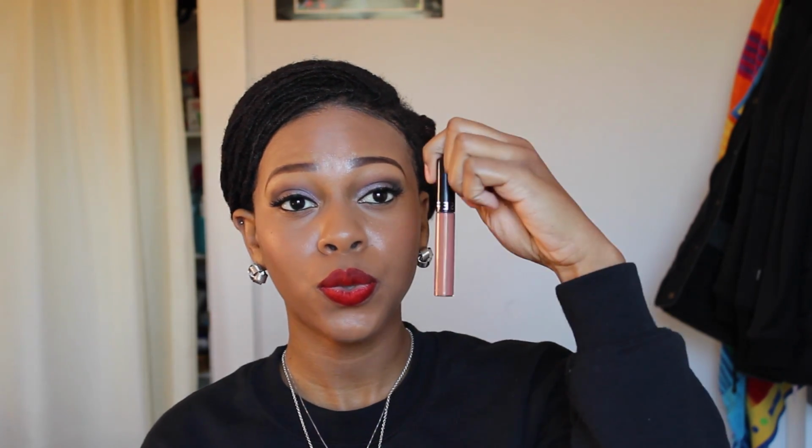And next, moving on to lips. These are the Sephora Cream Lip Creams, and I have the red one on now. It's Always Red, and they're matte, and they also stay on for hours, and they do not transfer. So this is in Beige number 2, and this is the nude color, and this is Always Red number 1, and it's just a blue undertone red color.